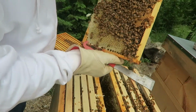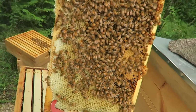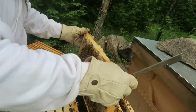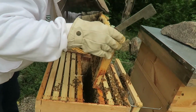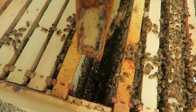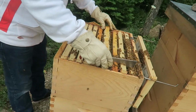Let's see if she's on this side here. Oh, there's lots of bees. They're tiny. Look so tiny, these ones. But there's lots. That's good. Wow, look at them there. You see it's stuck to the frames down there? Oh, wow. That's the big larva, just bees ready to be born. And as you open them, that's how you kill them.